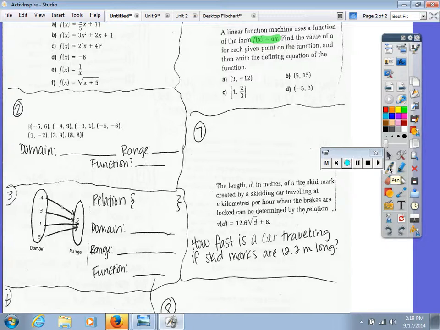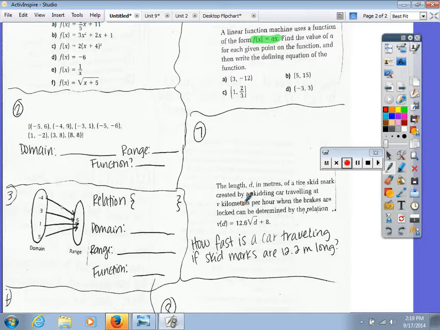Okay, so let's look at A. Once again, this is not multiple choice. This means you have 4 separate answers. And if we read it, it says a linear function machine, because they love talking about functions with machines. A linear function machine uses a function of the form f of x equals a times x. Here you go, in math. Anytime you see the letter A, normally that will represent a number. It will be a constant. Even in college, if you see A with an X, that's symbolic. They're thinking of it symbolically. A is going to be a number.